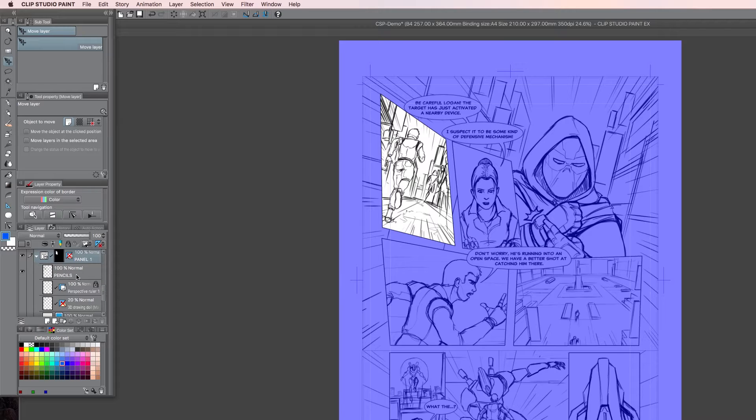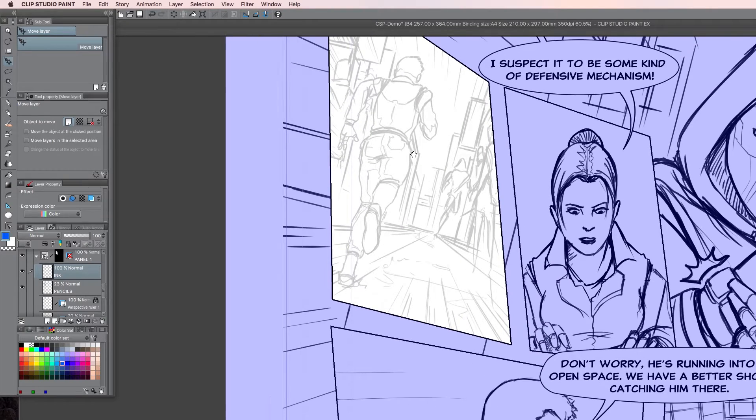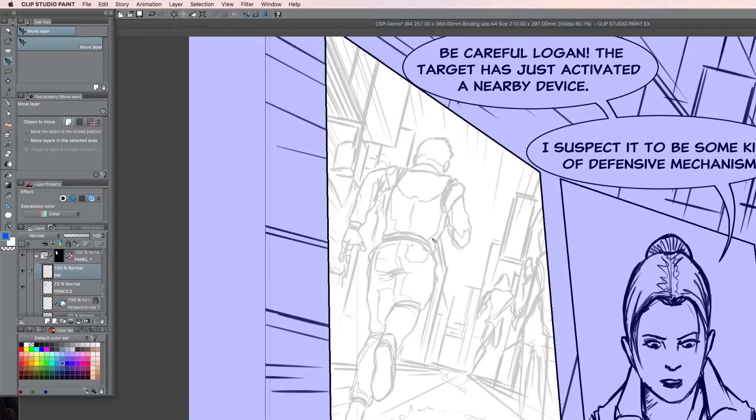To give you an example, I'm going to start focusing on panel one. The pencils can go down considerably in opacity — maybe to around 20. Then I create a new layer and call it 'ink.' For that I'll use my inking pen. Another thing worth mentioning is that I use a lot of shortcuts because it makes things easier, especially when drawing on my iPad Pro with Astro pad.